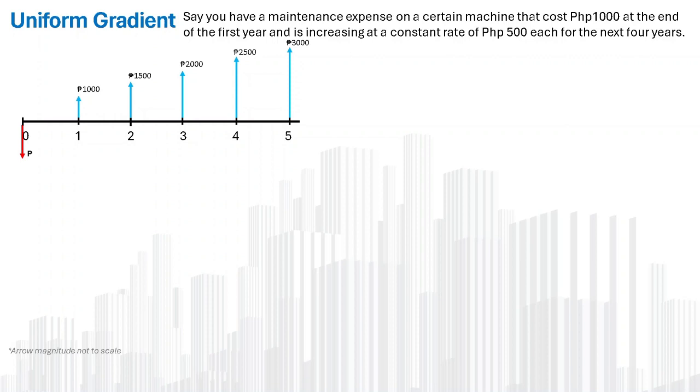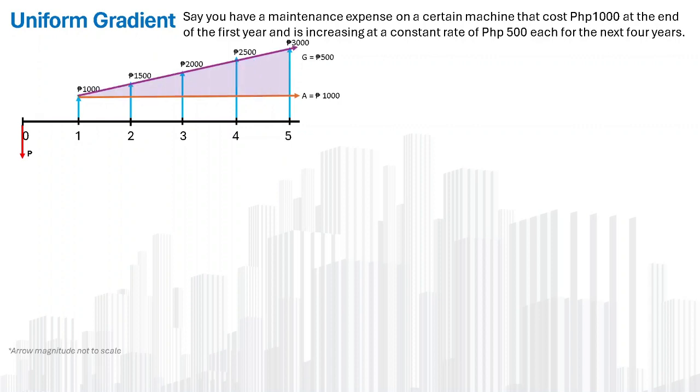Kasi kung regular annuity lang to, madali lang natin. Pero paano kung nag-i-increase siya? Actually, annuity rin siya. Kung makikita nyo dito, nag-i-increase lang naman yung cost every year by 500 pesos. Pero meron pa rin annuity dito. Kumbaga, yung may constant annuity siya of 1,000 pesos every year lang naman. It just so happens lang na nadadagdagan siya ng 500 pesos every year lang. So, yan. And then, yung increase na yun, yung uniform arithmetic gradient na yun, ito siya.